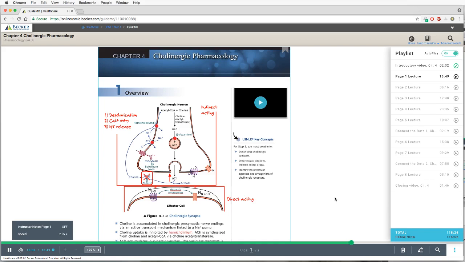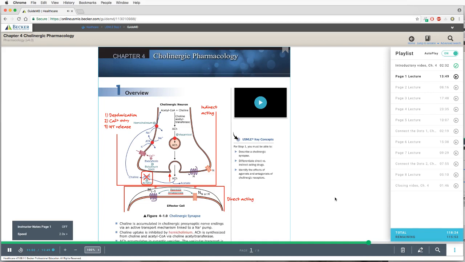Now, there are other ways of being indirect acting and altering the levels of acetylcholine. If you see those on your exam, as I always love to say, smack the exam for me. Don't hurt yourself, but smack the exam because they would be so poorly relevant. However, they've been on Step 1, particularly on those site of action questions. Hemicholinium sounds like choline, but it sounds like half a choline. And hemicholinium actually can block choline uptake.